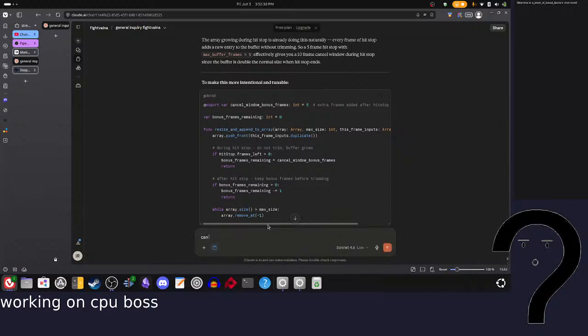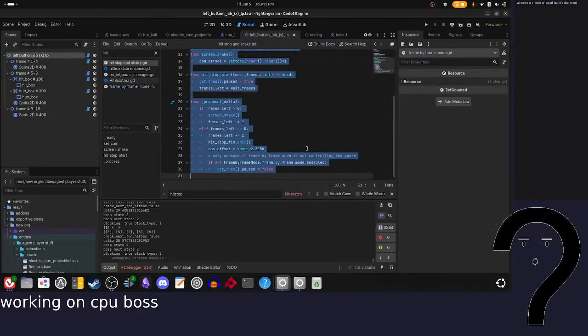Okay. Can you add it to my input manager, but comment it out? And can you improve the documentation comments as well?